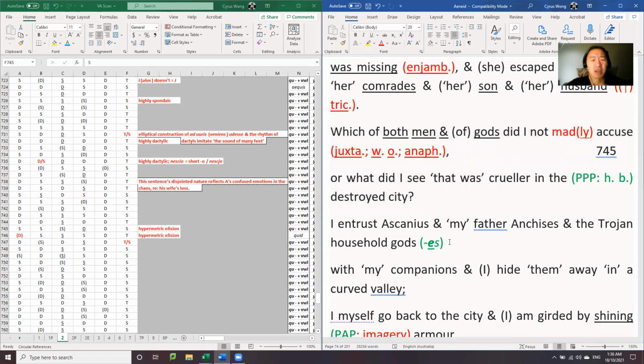Yeah, so I'm not sure. Usually elisions can add some sort of pace, because it's like a jump between words. I can't think what really it is here, but it could be anything that just draws attention to that sentiment of Aeneas's in this time when he is lamenting Creusa's loss.